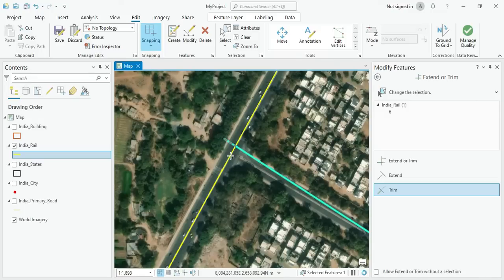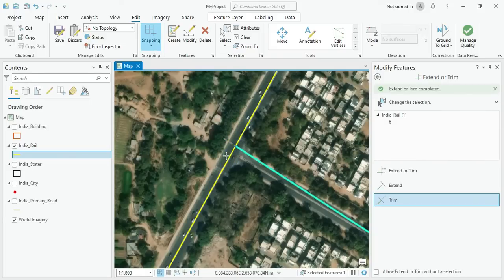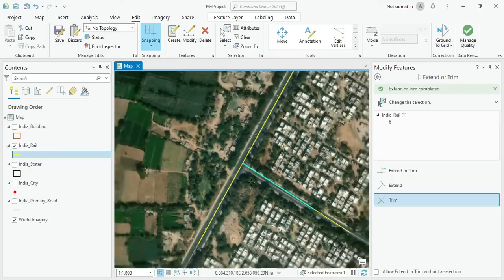So I'll click on this yellow part because I want to trim this part up to this point. The system will automatically understand and remove the extra part and it will exactly snap. You have seen that the extra part has been trimmed and now my line is perfectly aligned.